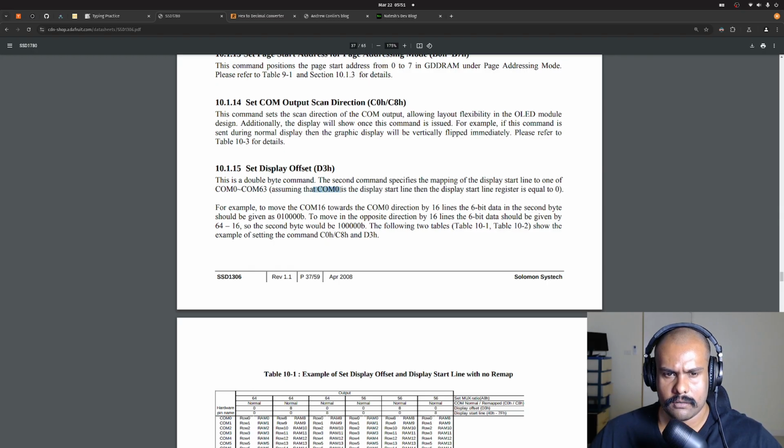Assuming that column C, oh no, it's not column, it's COM. This is the pin. Is the display start line of the register is equal to 0.